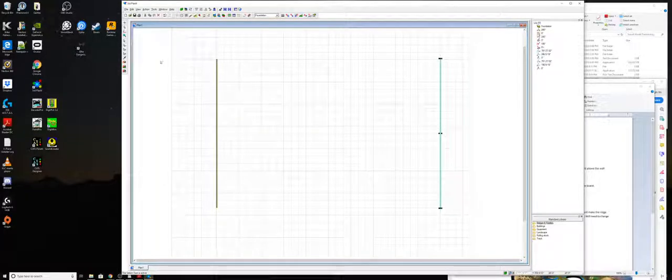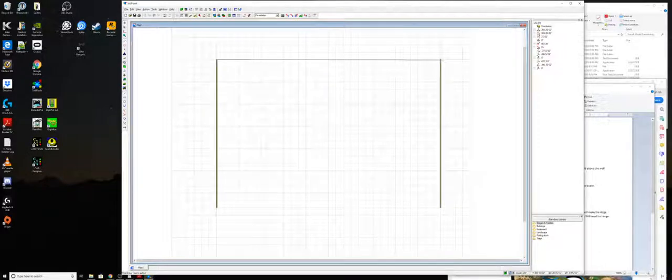Okay, so now we need to draw a line between the two. And to make sure that we get right on this edge here, hold down the Alt key, make sure the line is highlighted. When we click, a little circle will swing around like that, and then we drag it over this way to this end.